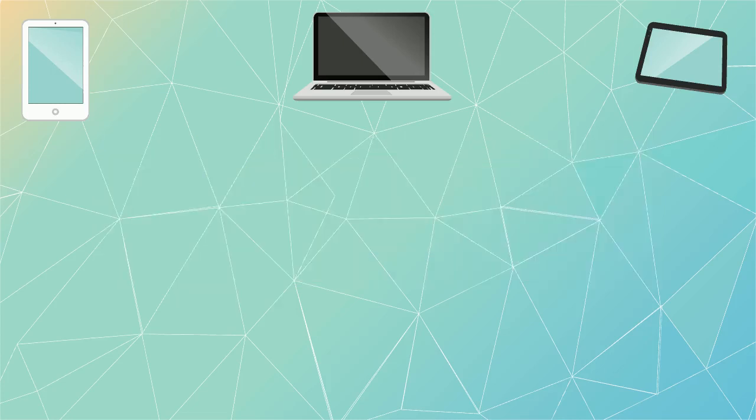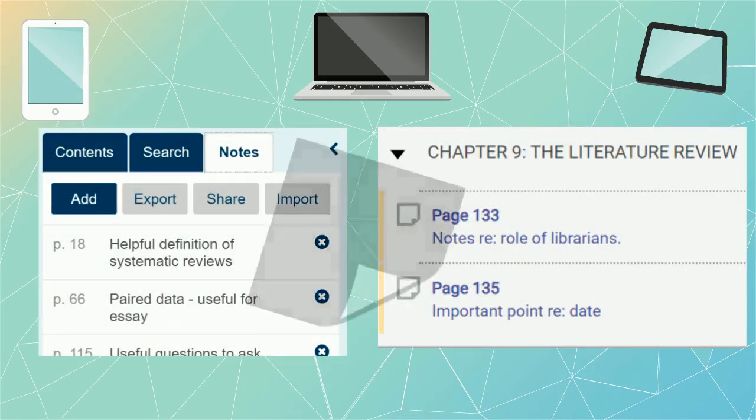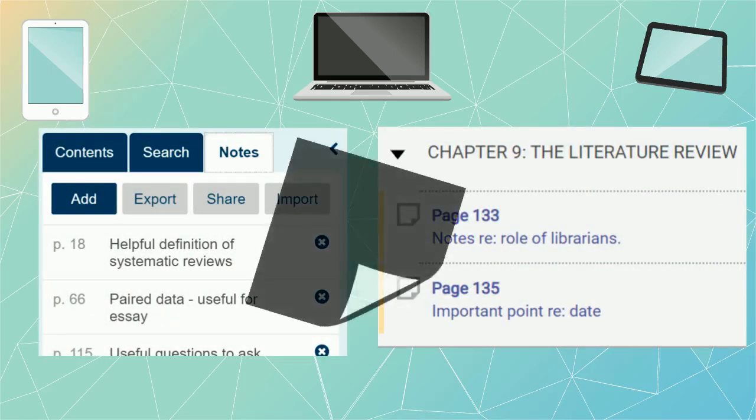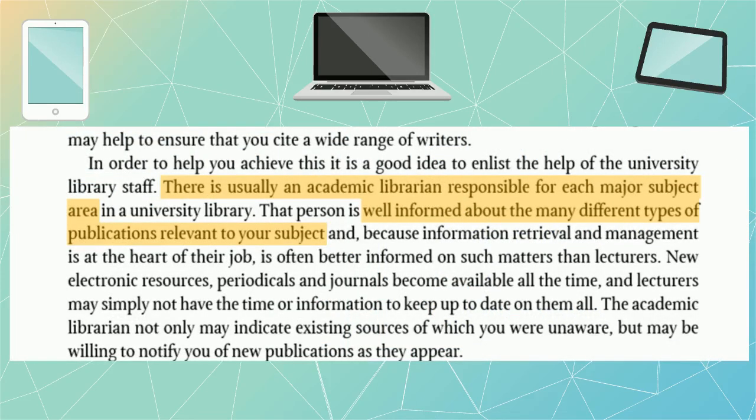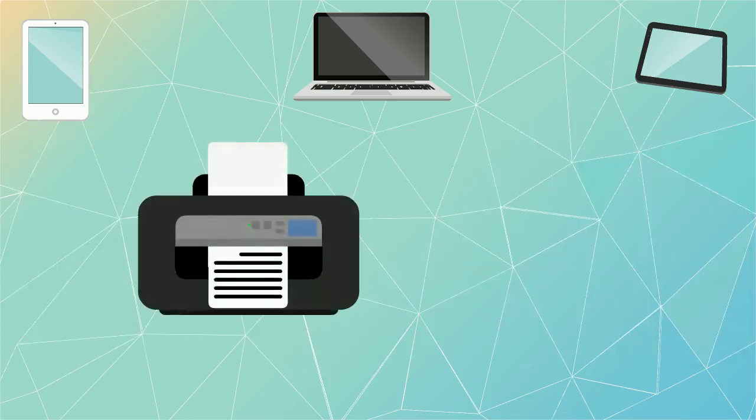Most of our ebooks also have the ability to make notes on them, a bit like being able to stick an electronic post-it note in there. If you're using a book online, these notes will be visible every time you return to the book, but nobody else will see them. Some books will even allow you to highlight on them. Again, only you will see the highlighted sections. Finally, you can print or copy a certain portion of each book, though this will be limited in line with copyright law.